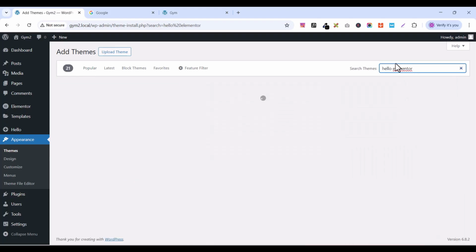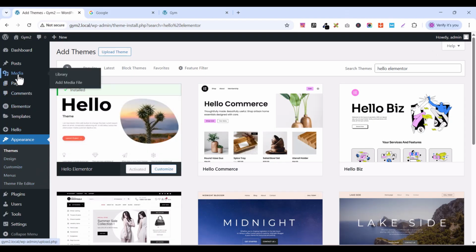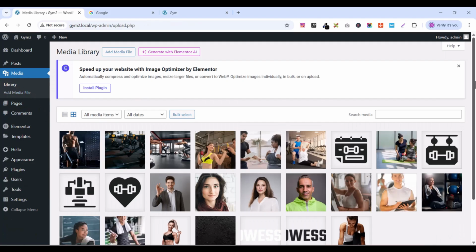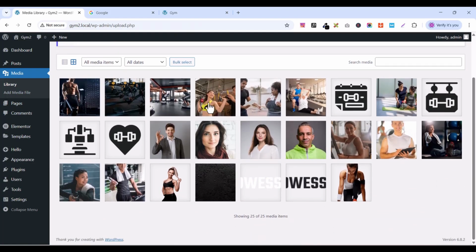That theme. So when the theme comes, then you install it on here. So that is the theme and the plugin that I'm using. So from here, let's go to media. So I'll go to media here, click on media. Then this is the media, the images that I'll be using through this training. Okay, so these are all there.